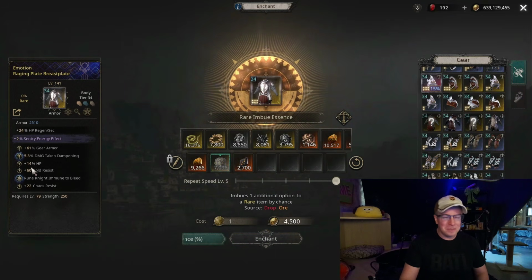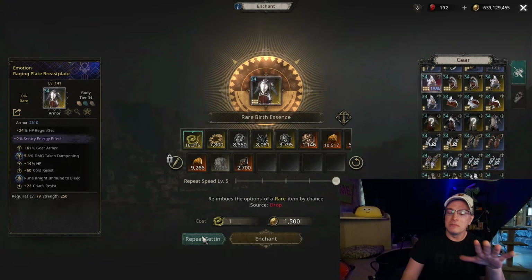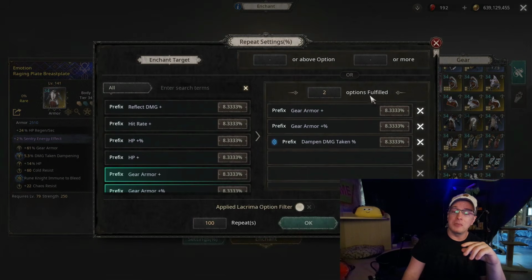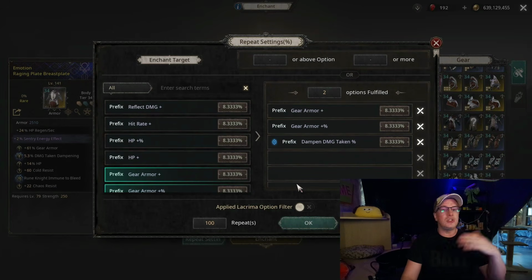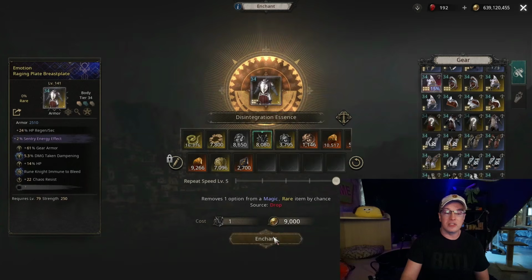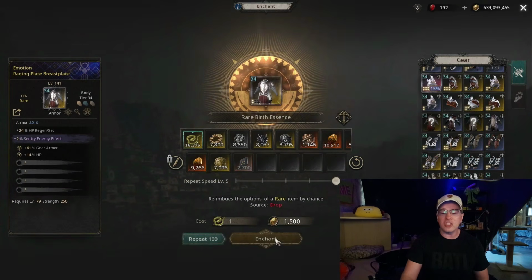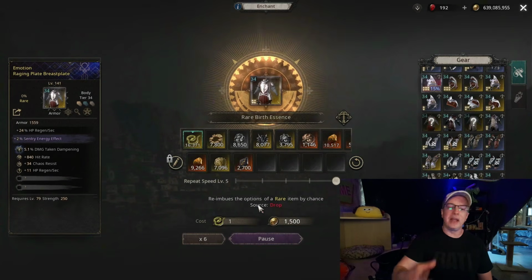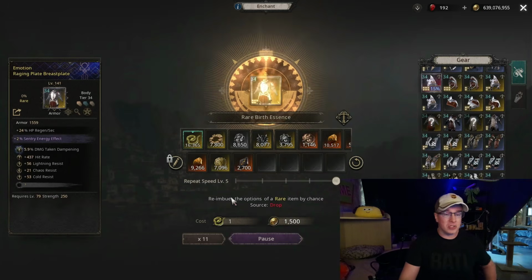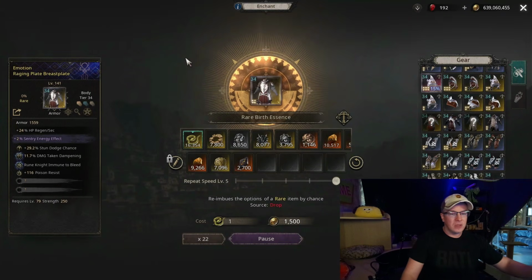Hit points again. So, you're gonna just follow this process again. Just pick options fulfilled 2, gear armor percent, dampen damage taken, roll until you get 2, coin for the third one. If you want to try a disintegration essence to remove and then continue, you can. We're just gonna take the next one we get and assume I have got the 2 armors. Actually, no, I'm gonna roll it until I get it, just so you can see the difference.